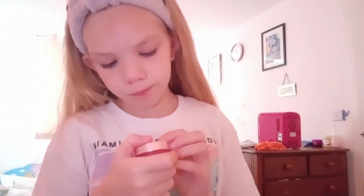So yeah, where did I find this lip scrub, guys? It's edible, but I don't really put this on. When I eat it, it kind of makes me feel sick. But I do put it on a lot of times. Tomorrow, but you probably can't see actually the whole version of it.